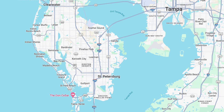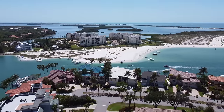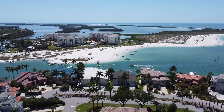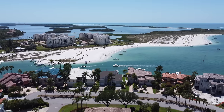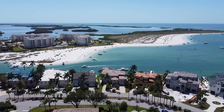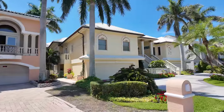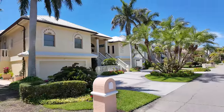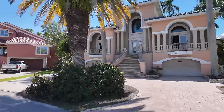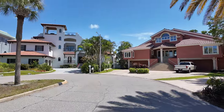I want to give you guys a quick look at the street view. It's a phenomenal location — it's right on the water and the houses around it are beautiful. I want to go ahead and turn the camera around now and show you guys a quick look at the street view. We're also going to add some aerial shots within this segment just so you guys can get a look at the surrounding area.